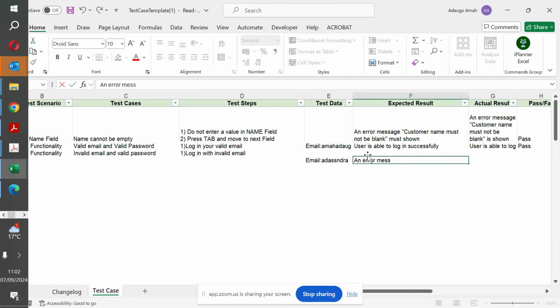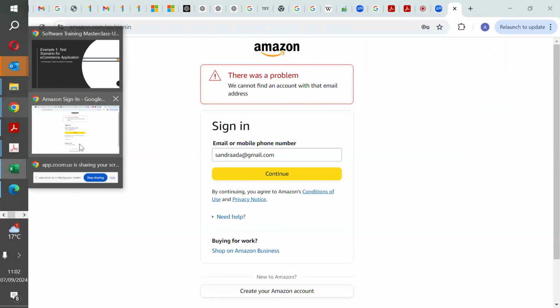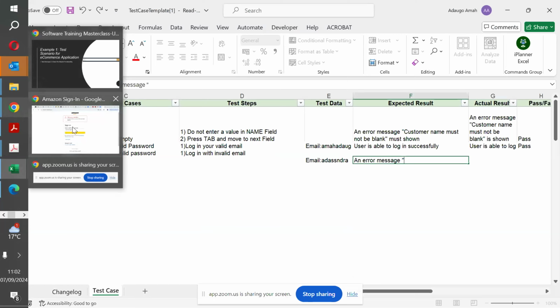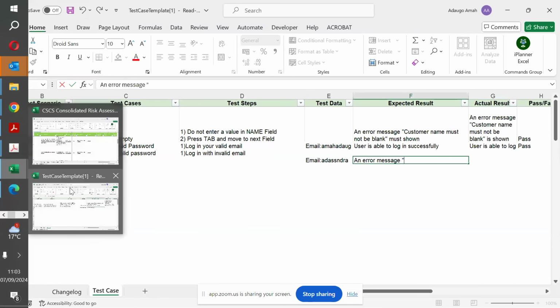An error message, sorry. Please, can somebody help me read it out? An error message saying what? We cannot find an account with that email address.